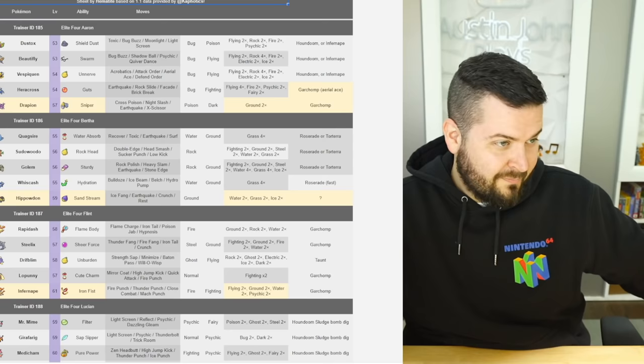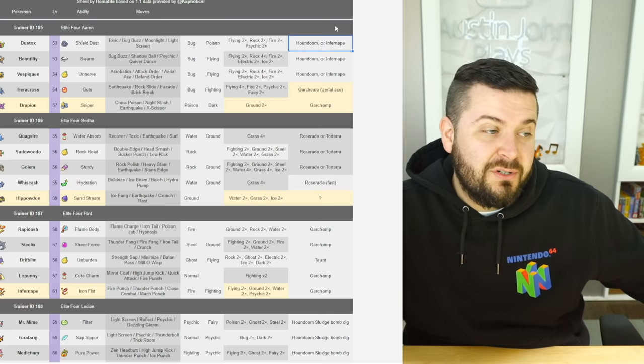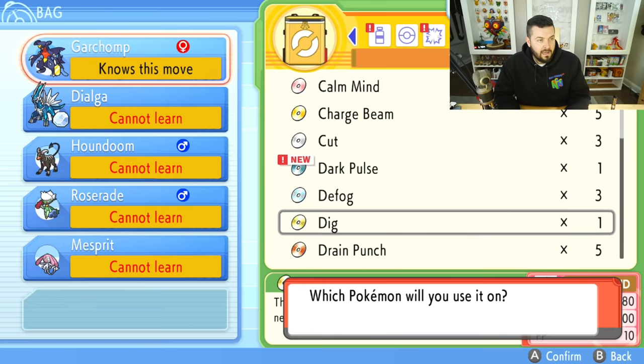I made some notes just based off of what everything is weak to, and then I came up with these three Pokemon: Houndoom, and you can use Infernape. I'm just gonna be using Houndoom just because I can give it Sludge Bomb and Dig. Oh, why did I think Houndoom can learn Dig? Nope, definitely can't learn Dig.